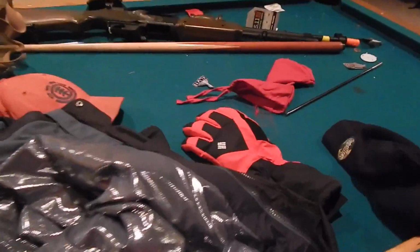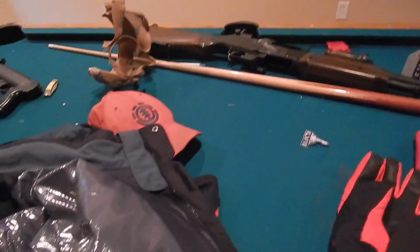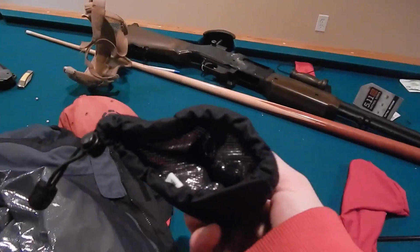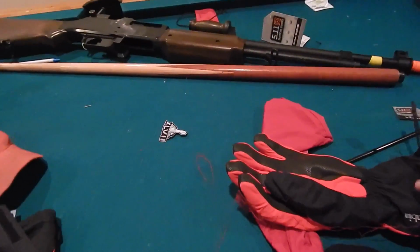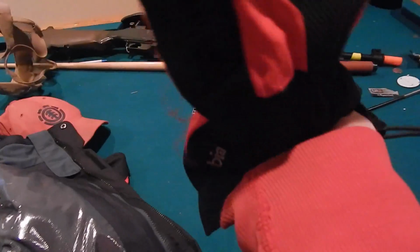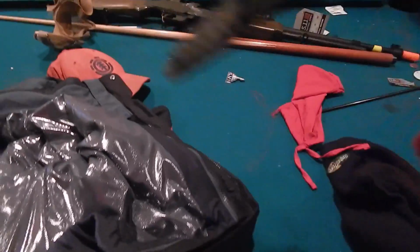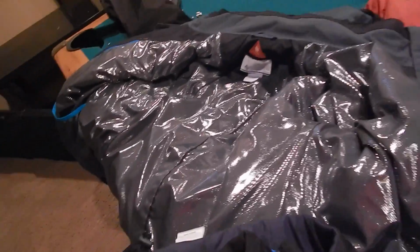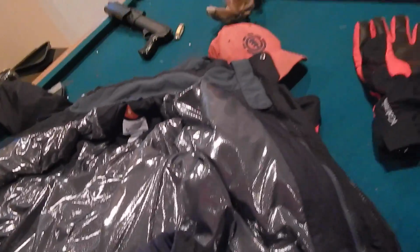All right, let's show you the next thing. Got some Omni-Heat Columbia gloves. I'm obsessed with Omni-Heat. These gloves are awesome. I mean, they're really warm. They don't get snow in the sleeves. So you can tighten the sleeves up, and they're really big sleeves, so you have enough room not to get snow in. And they're really nice. I think they're like $40. I think this jacket was $200. And let's show you the next thing.